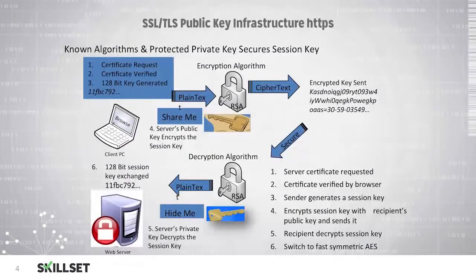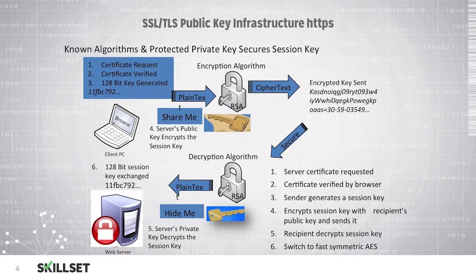We also share symmetric keys during SSL and TLS public key infrastructure, such as what is used with HTTPS traffic. Here we're using known algorithms and a protected private key that we can use to secure a session key. In this case, a client PC is attempting to access a site on a web server. The client will request a certificate from the web server, then verify the authenticity of that certificate, and then generate a 128-bit key that they will later use to secure data between them and the web server.